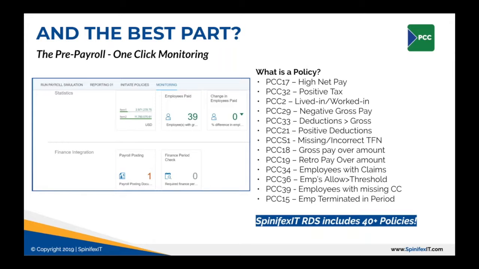So you have a business payroll process up here, like you can see up here in the top left, it's running a simulation. There's a reporting step, and then it's initiating the policies. And what the policies do is they're audits, if you would, that are very specific. For example, if you're looking at this list, high net pay, people missing different bits of master data, retro pay over a certain amount, we're actually going to look specifically at that one today. It's going to tell you that this employee has these problems with certain thresholds, right? Maybe it's retro pay over an amount, and for your company, it's $2,000. Some other companies, they might want retro pay over an amount that's over $3,000. Those are the only people they want to see.